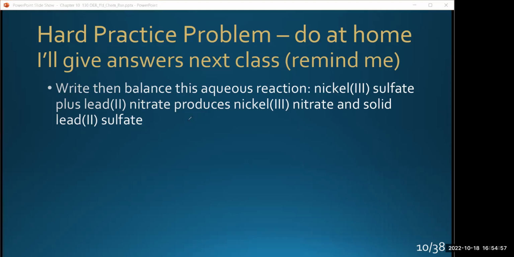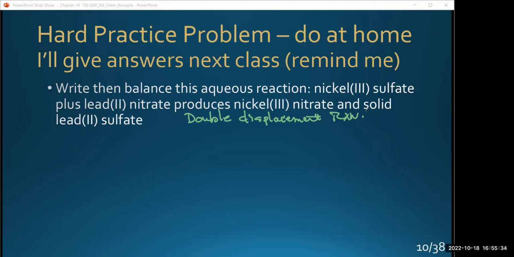This type is called a double, let me clean up my spelling. Double displacement reaction, RXN. Okay, so this is a third type. Combination reaction I just introduced. We've had an acid-base reaction. Now this is a double displacement reaction. We'll get a full summary of all these and you'll see a little better.